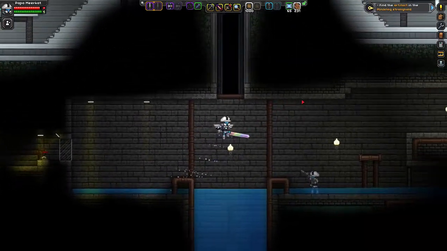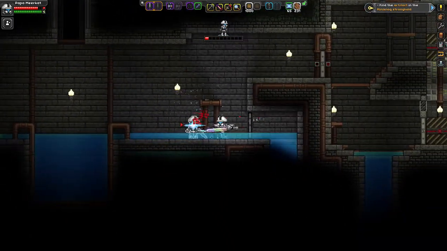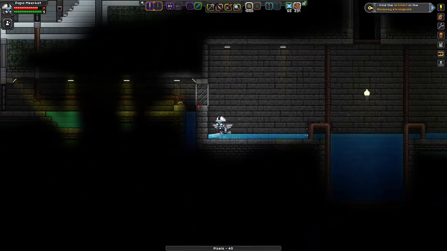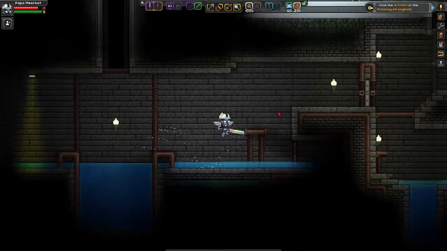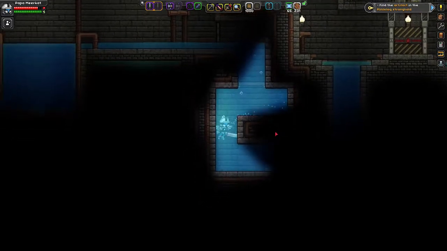No, you don't, bro. Nope. I win today. Haha, juked him. That's where I was earlier. Okay, so that is the chest I did earlier with the note. But what's down here? Ah.